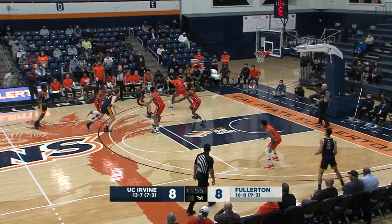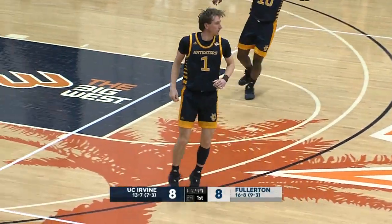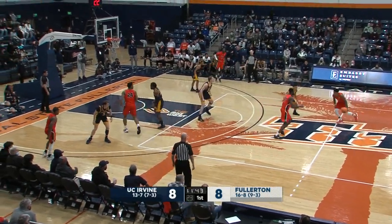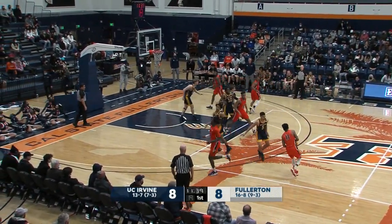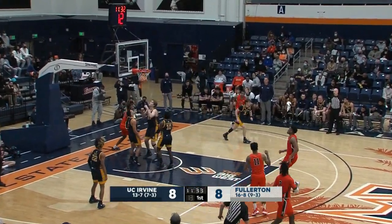They'll play zone, they'll go man-to-man, they'll switch up their game plan depending on the opposing team. As long as they keep it tight, what UC Irvine is trying to do is make sure that every shot Cal State Fullerton takes is either bad shot selection or contested. Dawson Baker, the reigning Big West Freshman of the Year out of Cota de Caza, California — went to Capo Valley High School — gets his first two. Down low, Fumuke Dumbia able to stay strong on the reverse.